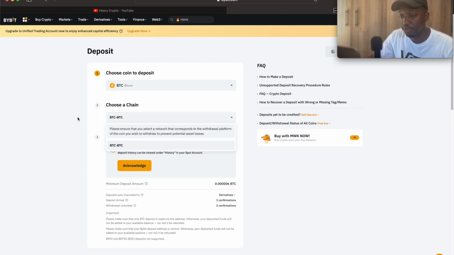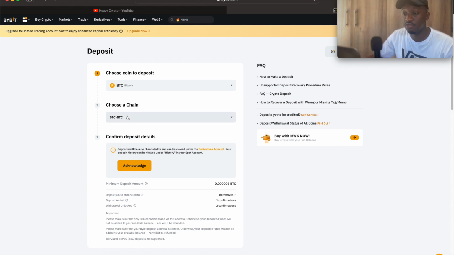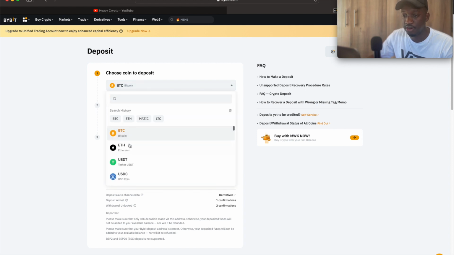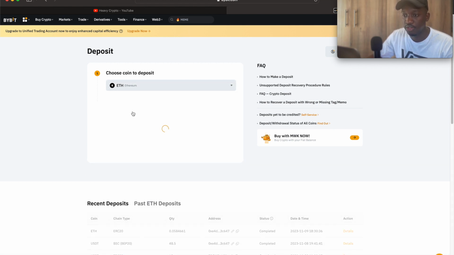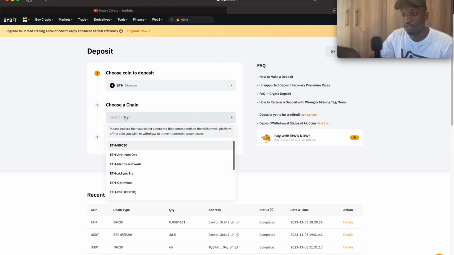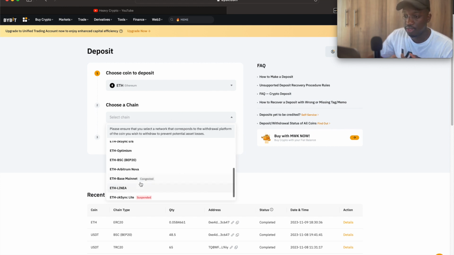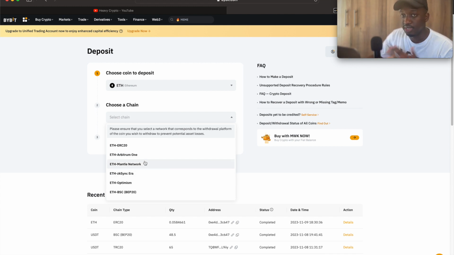a network. But anyway, for Bitcoin Bybit has only the Bitcoin chain, so keep in mind that we have a lot of networks like Polygon, Ethereum and all other stuff, but right here Bybit is only offering the Bitcoin chain. But if I click Ethereum right here, for example, you're gonna see that I'm gonna have different options, right? So you can see that we have Arbitrum, Binance Smart Chain, which is BEP20, and all other networks that are available right now that I can take advantage of. But the popular ones are BEP20 and ERC20, but ERC20 is very expensive, so I don't suggest people use it.